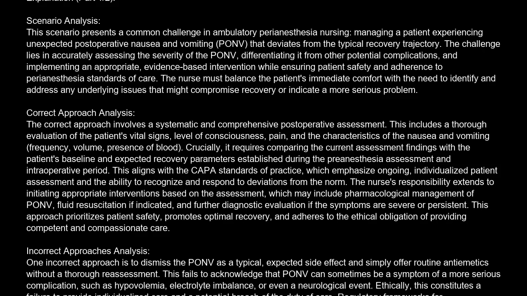that deviates from the typical recovery trajectory. The challenge lies in accurately assessing the severity of the PONV, differentiating it from other potential complications, and implementing an appropriate, evidence-based intervention while ensuring patient safety and adherence to perianesthesia standards of care. The nurse must balance the patient's immediate comfort with the need to identify and address any underlying issues that might compromise recovery or indicate a more serious problem. Correct approach analysis.